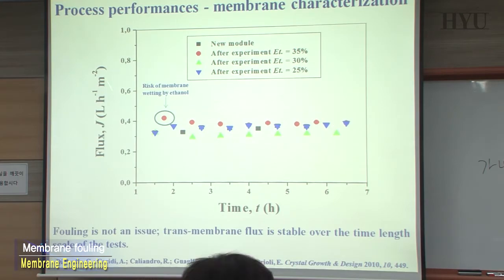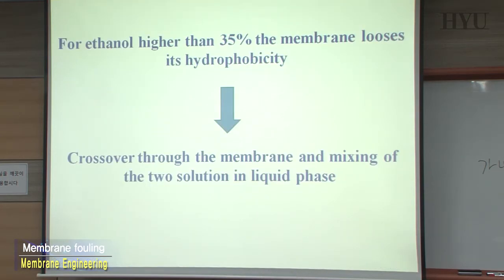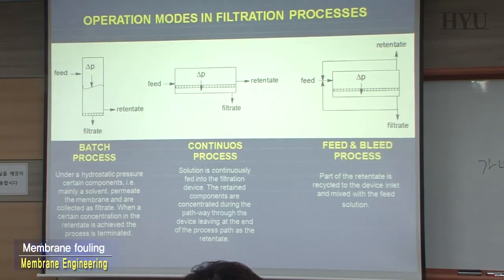This kind of situation, flux as a function of time, when there is no fouling at all and the membranes have the same properties in terms of hydrophobic, hydrophilic, and general fouling phenomenon. This kind of system today is starting to be possible. Years ago, it was not possible at all. But this one we will not discuss, just mention that it is a special form of fouling, not traditional at all, coming with a new process. For example, if you are working with a solution with a concentration of alcohol higher than 35%, all the membranes that people are using lose their hydrophobic character. And so you have to find a way to avoid this kind of situation.